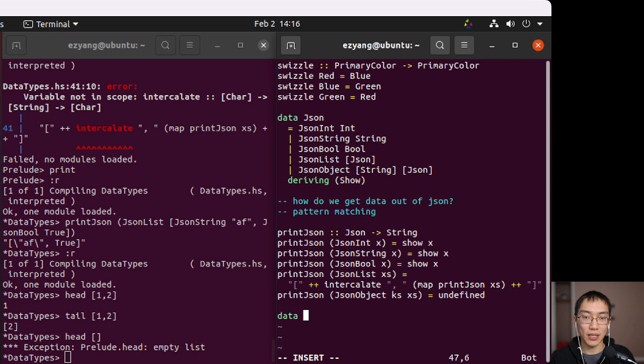Let's call it failable int. So our idea is we're going to write a new function. I'm not going to fill this in for now, but I want to write a new function, safehead. It's going to take a list of integers, but instead of always claiming I can return an integer, I want to say, well, maybe I will give you an integer, but maybe there's no integer because the list was empty. And so failable int is going to represent the situation. So we can think a little bit about how we might go about implementing this.